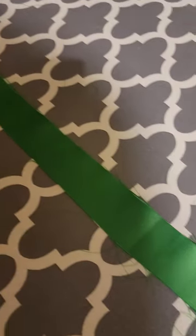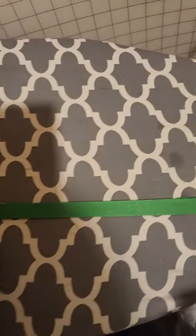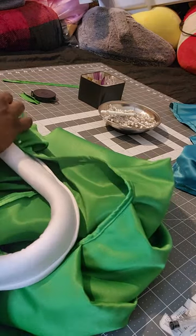Off camera, I also made bias tape to cover the raw edge of the skirt and the choker according to Momo's directions. The skirt is almost finished, which means we are almost finished.